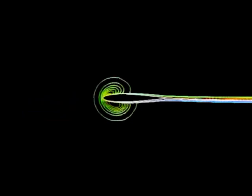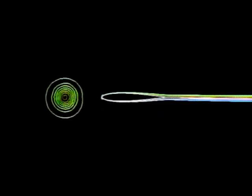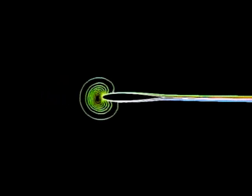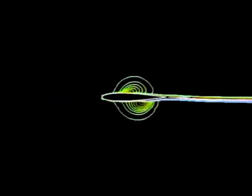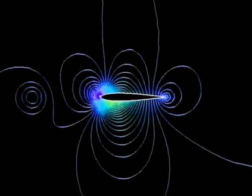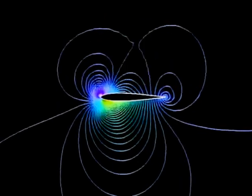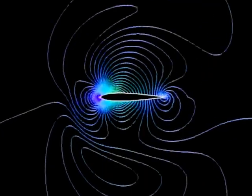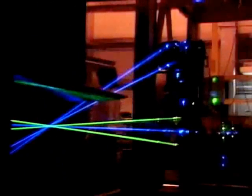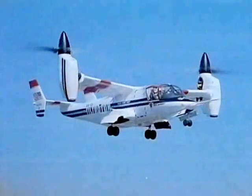Complementing these experimental studies are computer simulations. When a blade rotates, it is constantly colliding with tornado-like pockets of turbulence created by other blades in front of it. The result is less efficiency and greater noise. Simulations like these cut costs by allowing researchers to study aerodynamic problems before building the final aircraft. This is NASA's Rotorcraft Research — an approach aimed at improving the performance of future transport systems.